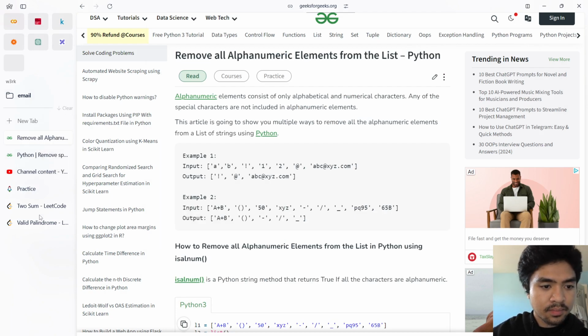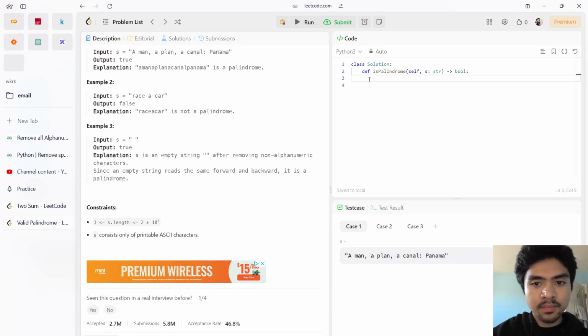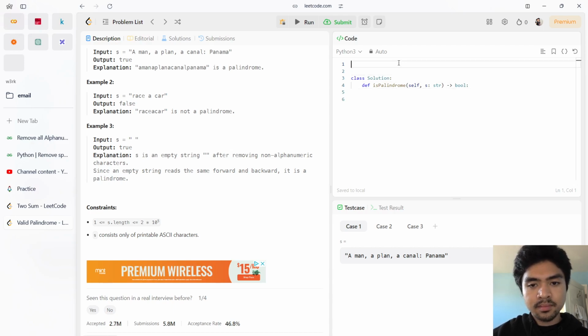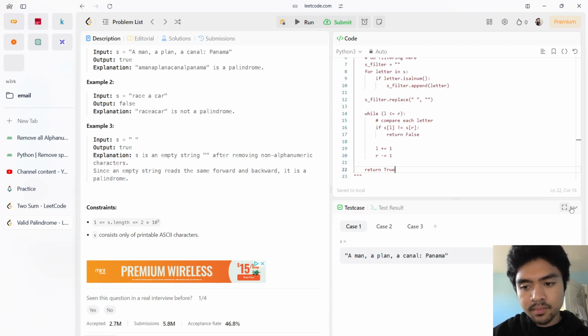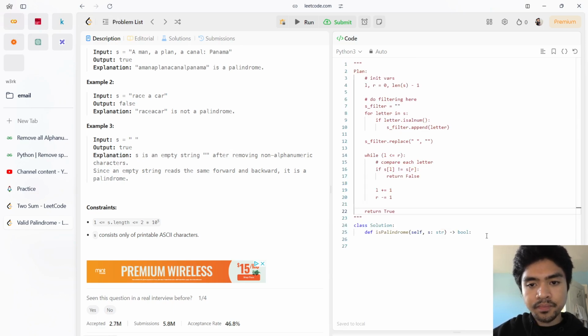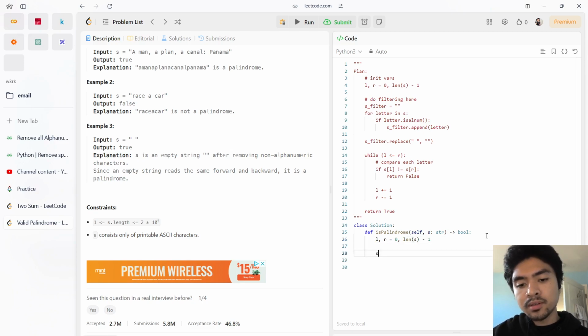Where's LeetCode? Alright, so let's copy paste my plan into here. Alright, plan looking good. First off, initialize variables: left is equal to 0 and right is equal to length of s minus 1. And then we're going to do filtering. So let's get our filter s equal to an empty string.